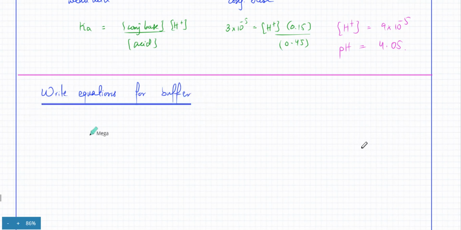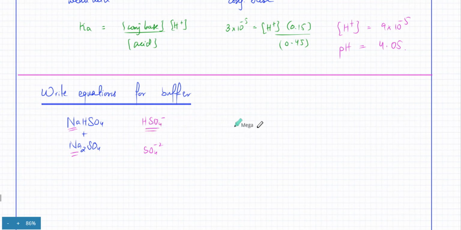For example, you're being asked that there's a buffer that's formed when NaHSO4 and Na2SO4 are mixed together, right? The first thing would be that you have to figure out which one is going to be acting as the acid and which one is going to be acting as the conjugate base. Remember, any soluble salt is going to dissociate in the solution. So it's basically a mixture of HSO4 minus 1 and SO4 minus 2. The sodium ions, as soon as you dissolve them, are going to break away and get mixed in the solution. So they're just spectator ions. They're not doing anything. So it's basically HSO4 minus 1 ions and SO4 minus 2 ions.